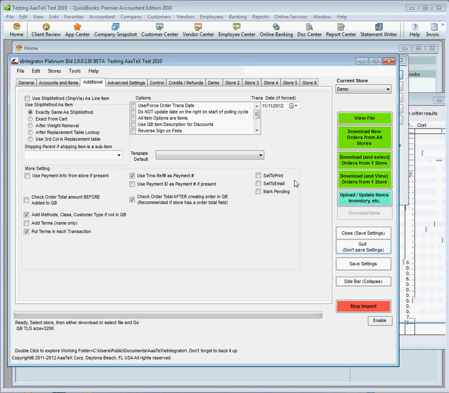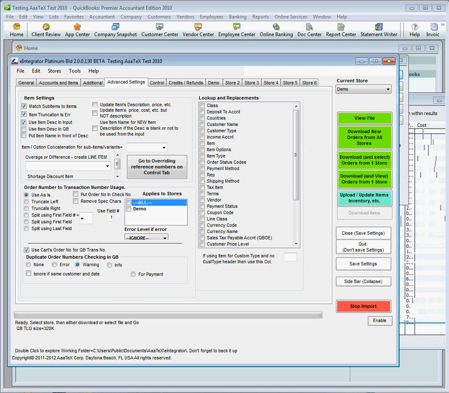There are several other options like setting it to print, setting it to email. Now, the integrator does not print, it does not do emails, but it certainly can set the flag to do either one. That would be the little checkbox in QuickBooks on the bottom that says to be emailed or to be printed. There are other options in the program again, but that would be too much for this video.